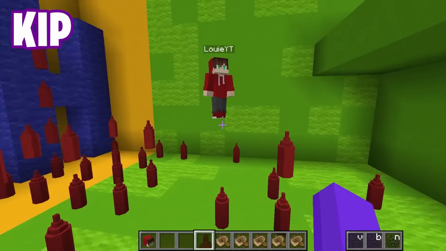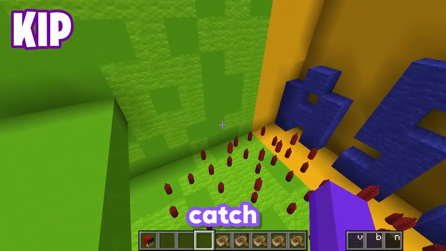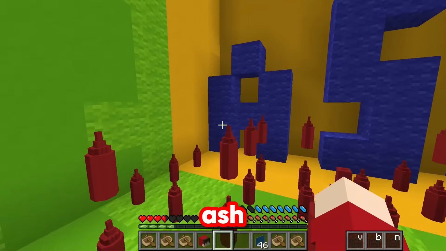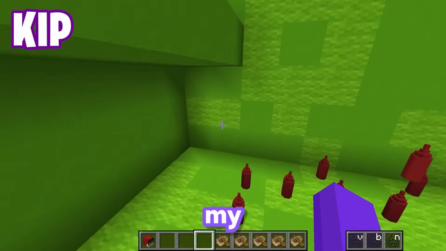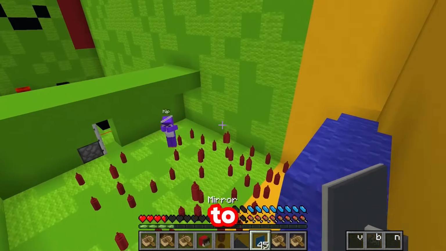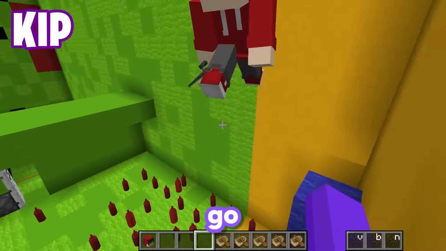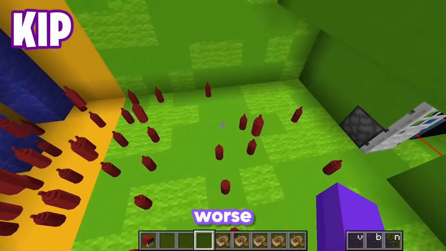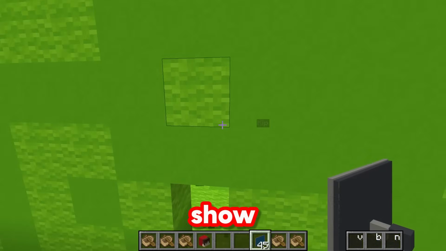Let's go. And oh, you totally beat my Pikachu build, and you found my Ash Ketchum stat. Your Ash Ketchum stat. Oh my gosh, Louie. You totally beat my Pikachu. Yeah, and I even did some parkour up to the top of it. I'm now on top of Ash Ketchum. Let's go. But I bet your build is 10 times worse. Oh yeah, well, let's go over there right now, and I'll show you.